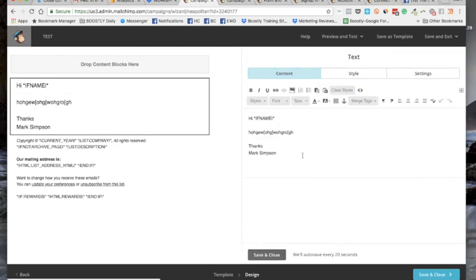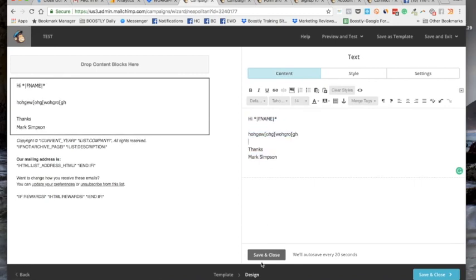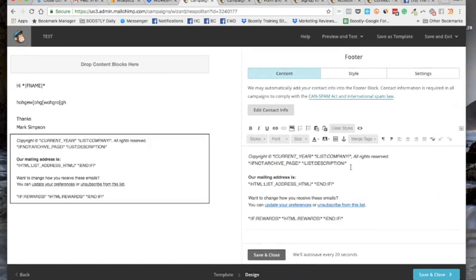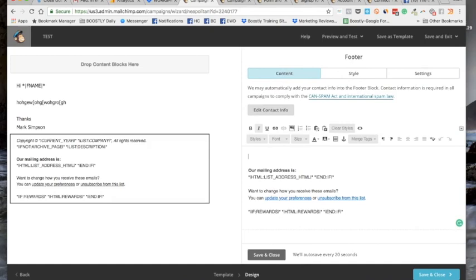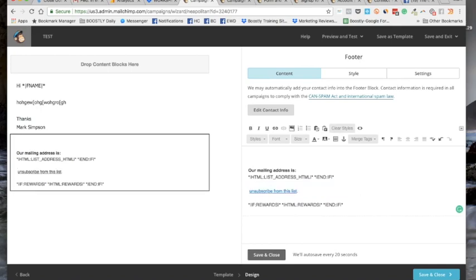If you want to change the font, my recommended font that I always like for emails is Tahoma, because it's easy on the eye, and size 14, but you can choose whatever you like. In the footer, and this is all important, again, you can get rid of most of this. Get rid of the copyright. So drag, get rid. Keep the mailing list because that's important. And for this section, keep in the unsubscribe, because again, part of GDPR, you've got to have a clear unsubscribe button from the list, but rewards and all of that can go.